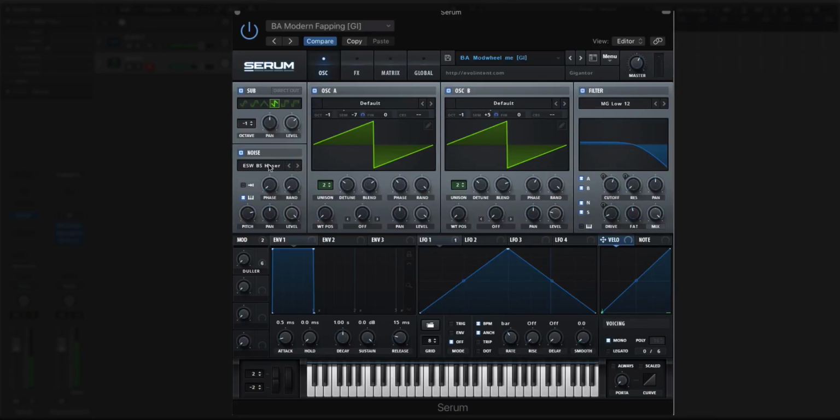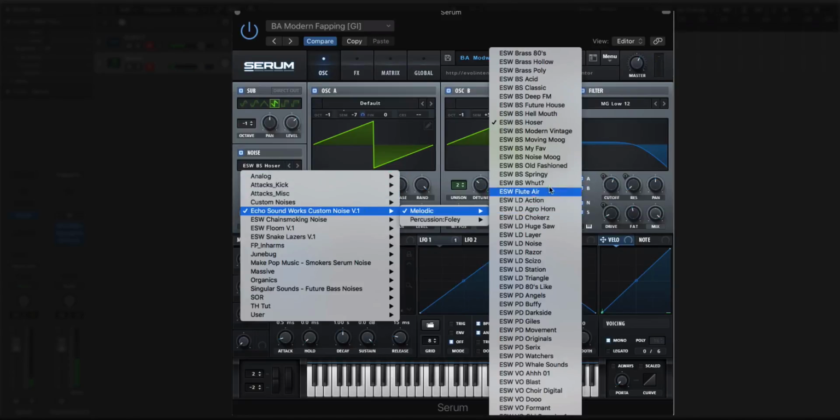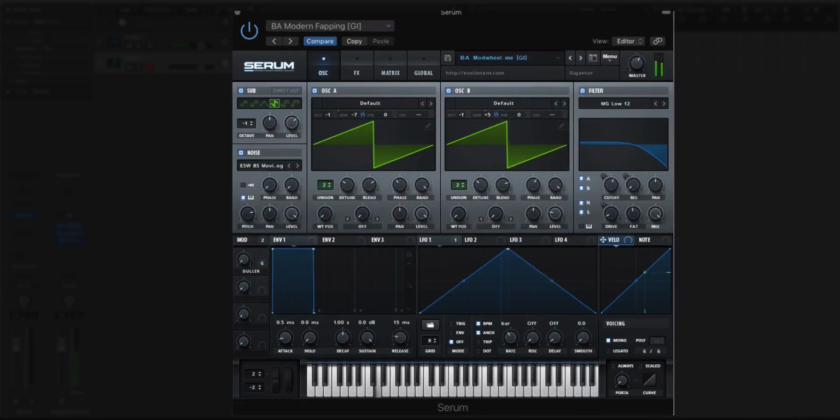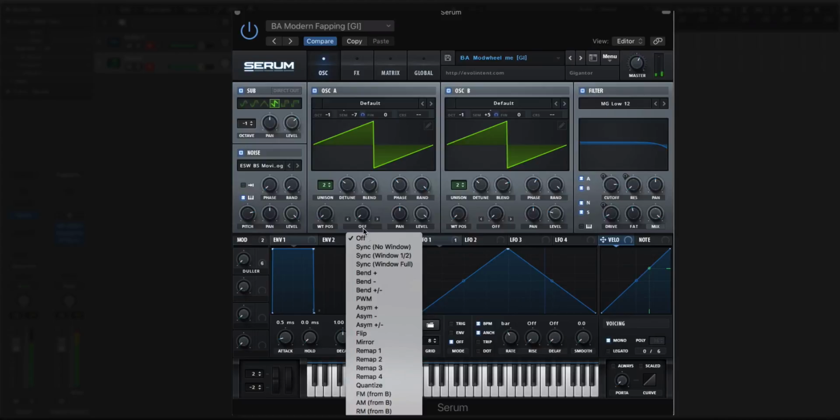Right, let's go to a different one. Let's go to moving Moog, for instance. There it is with the noise sample, without. Okay, now let's try adding some FM from noise to the sound.